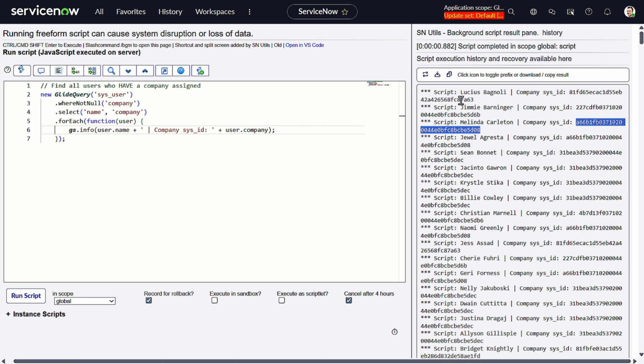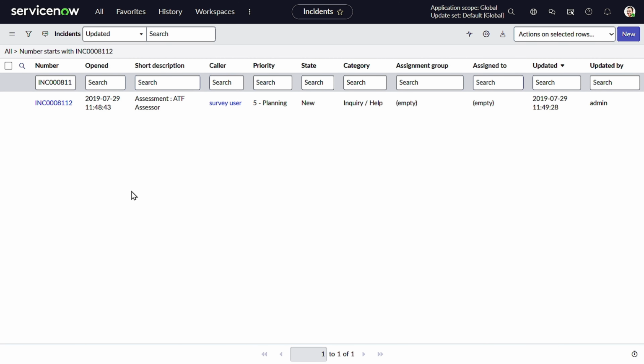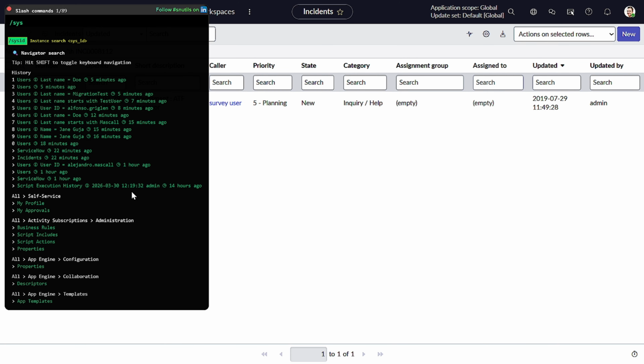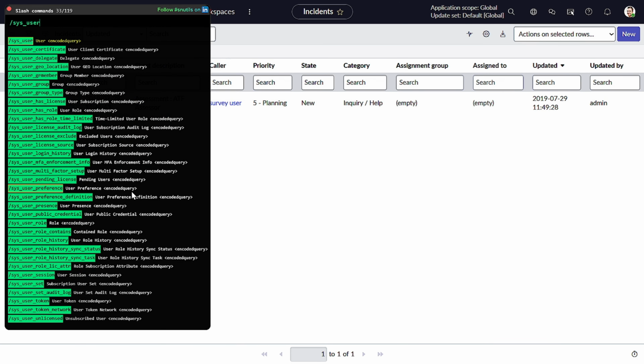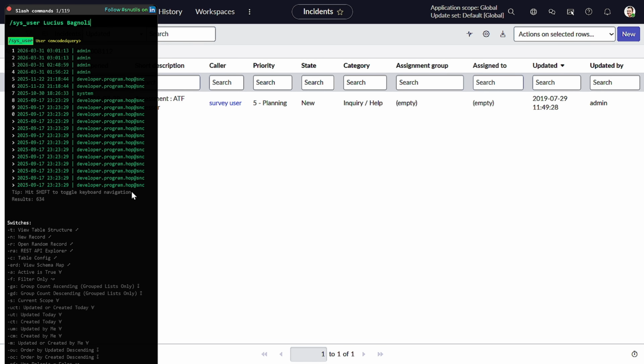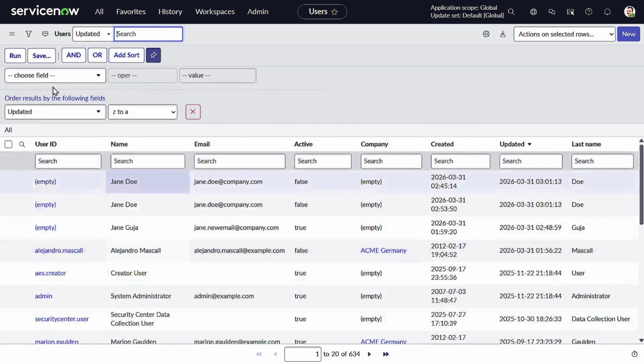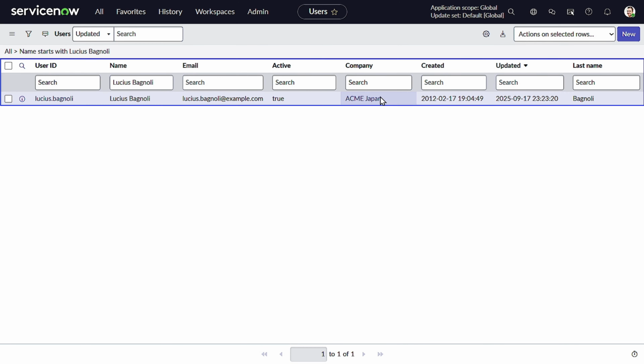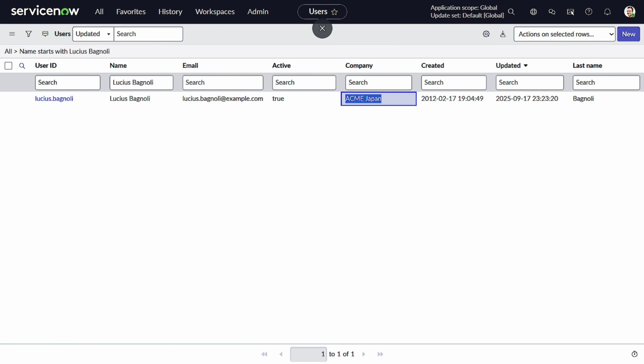Let's try for one of the users. For example, this user, I'll go here and open sys_user with name is this, and you can see it has company present. Perfect, right?